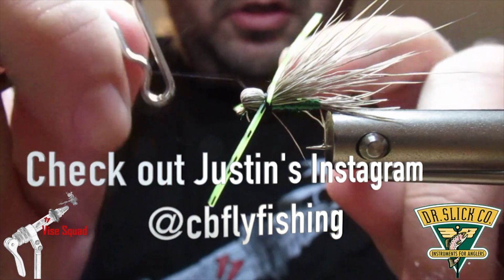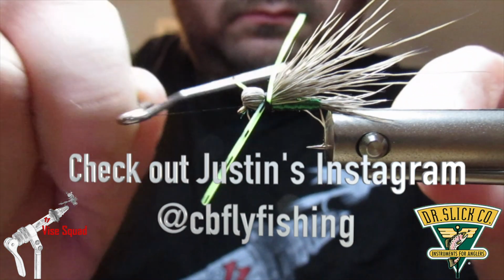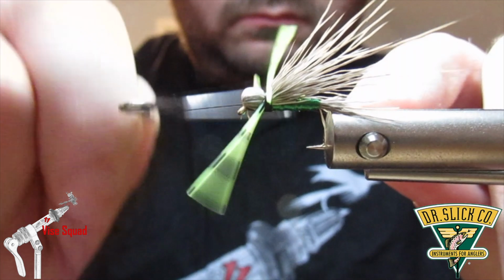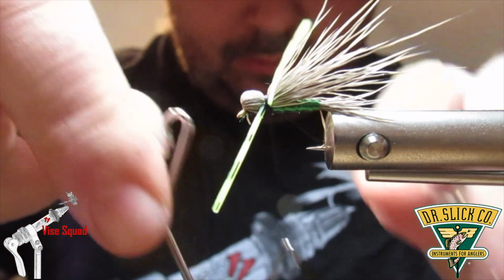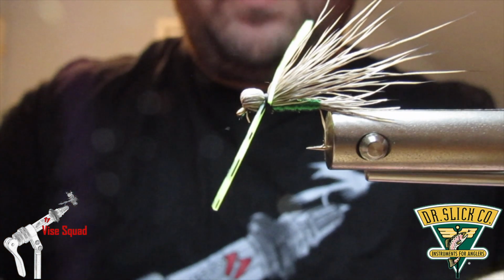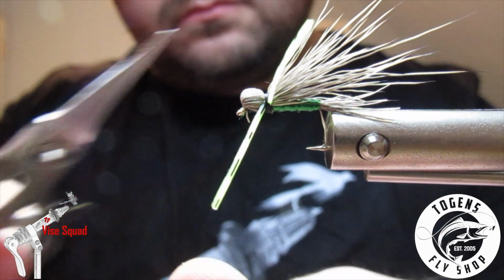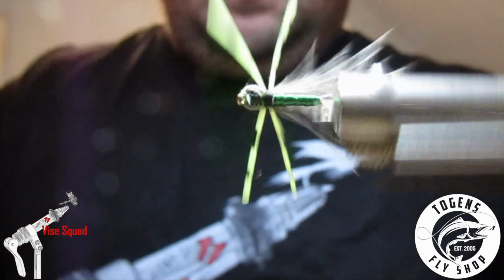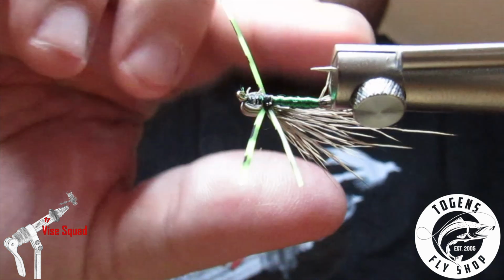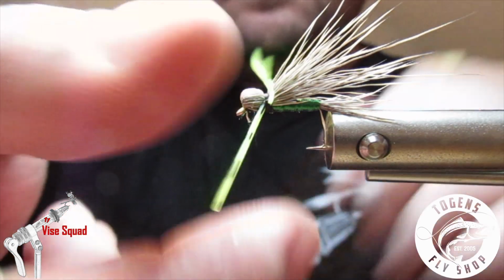Take our whip finisher. Now, if you want to take some UV and just run it over the head of the fly here, you can. But that's basically it. It's pretty simple.